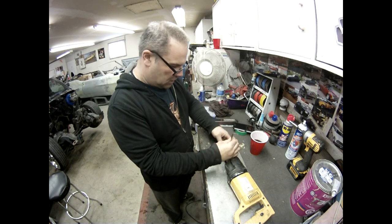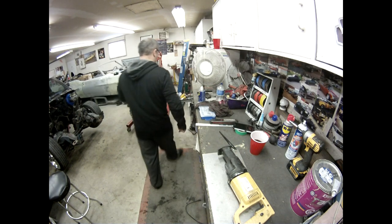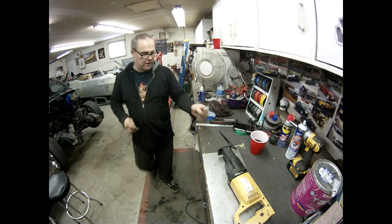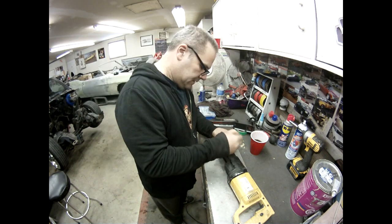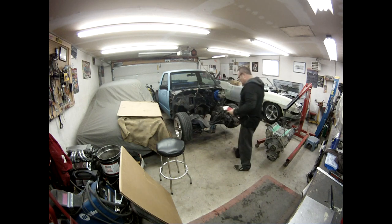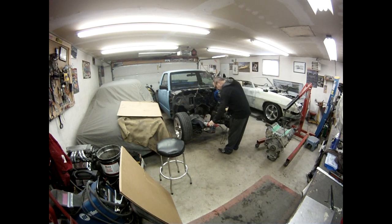Hopefully gonna try to use the Sawzall here to cut this. Got a nice fresh Sawzall blade to put in there. If this doesn't really work, I'll use the cutoff wheel. That got a good start going, but I think I'm gonna switch to the cutoff wheel.